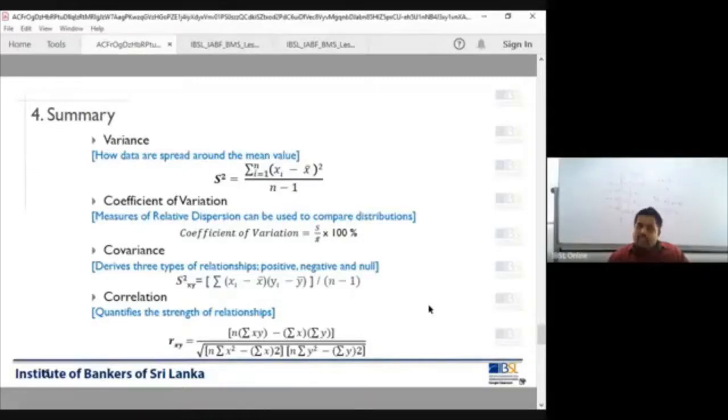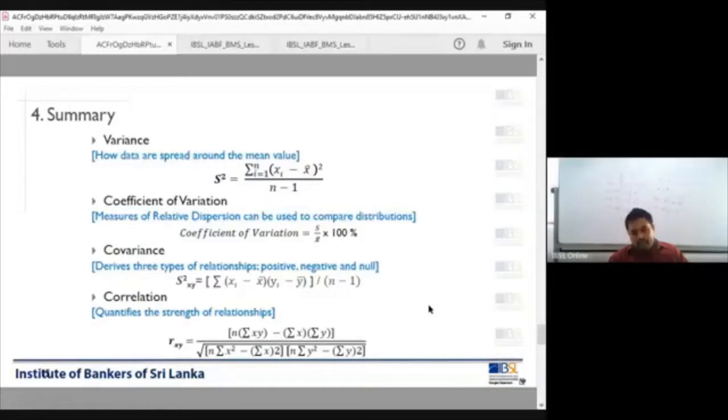Take the standard deviation, divide it by the mean value, take the percentage of it, and easily you could do comparisons. Then we introduce two variables of x's and y's, where the same variance formula, we have marginally modified it to a different form, and we introduce the covariance formula as depicted here.